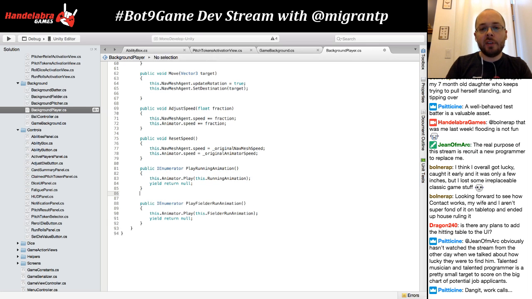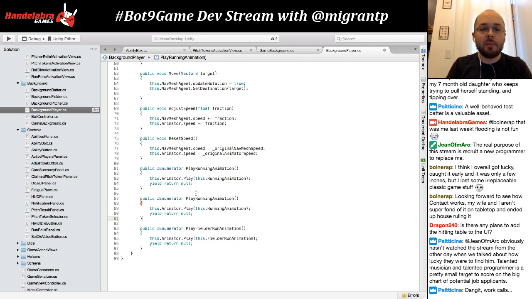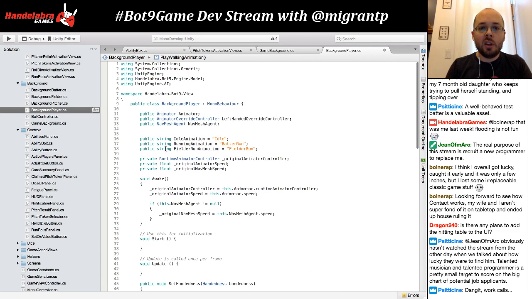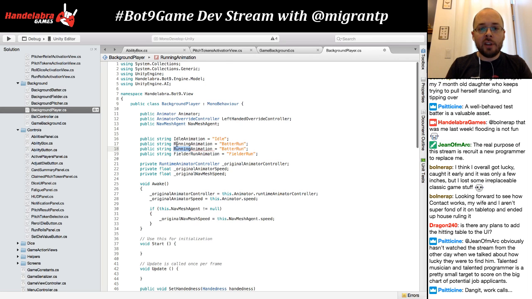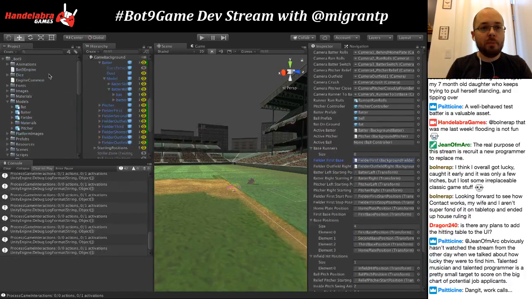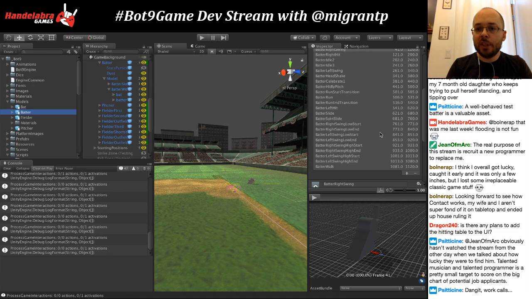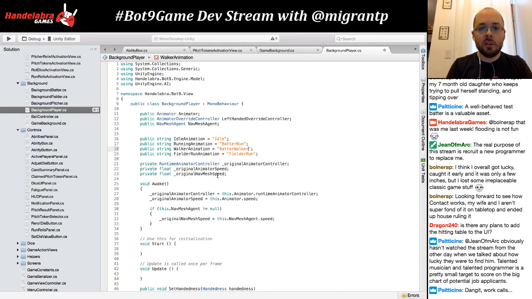So we sort of have different methods for these because we might want to do some different things, like maybe drop the bat or whatever, depending on what's going on. So we have some different methods here for that. So let's have a walking animation as well that we can configure on a per meeple basis if we want. I think the animation Jennifer made is called batter walk. But we'll default it to that one. Batter walk. Walker. This is not a zombie game.